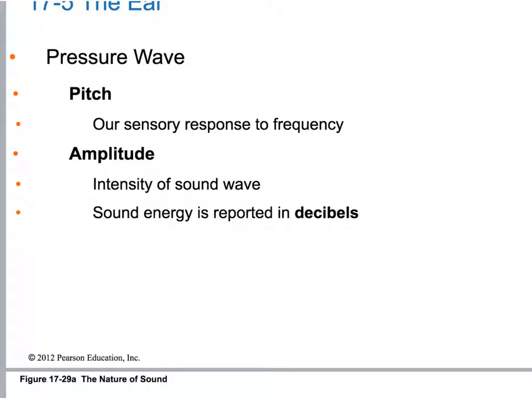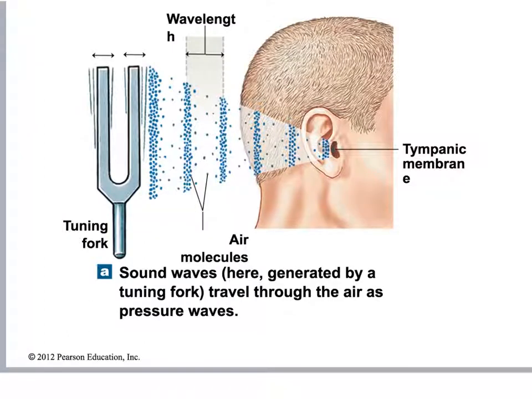Pitch is another definition. It's our sensory response to frequency, and it's a part of the pressure wave. Amplitude is the intensity of the sound wave, and sound energy is reported in decibels. We can use a tuning fork, and this illustrates how the sound waves generated by the tuning fork travel through the ear as pressure waves, and then we hear it via the tympanic membrane and the auditory ossicles.